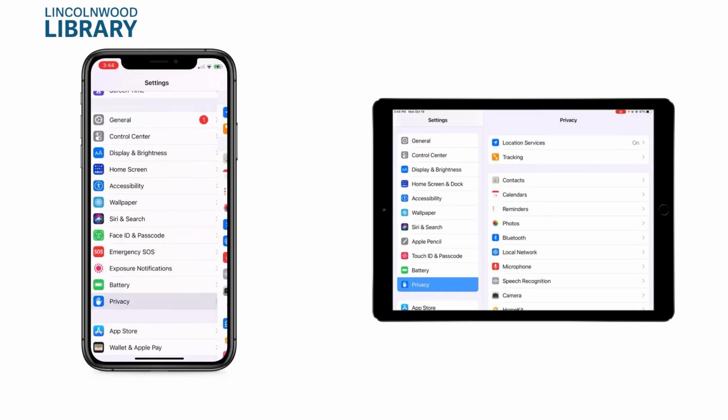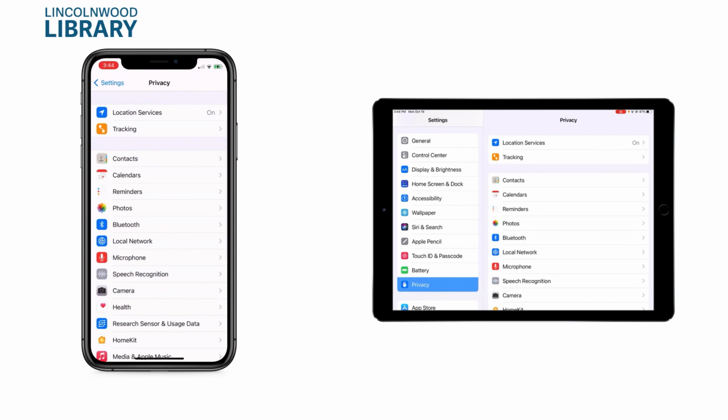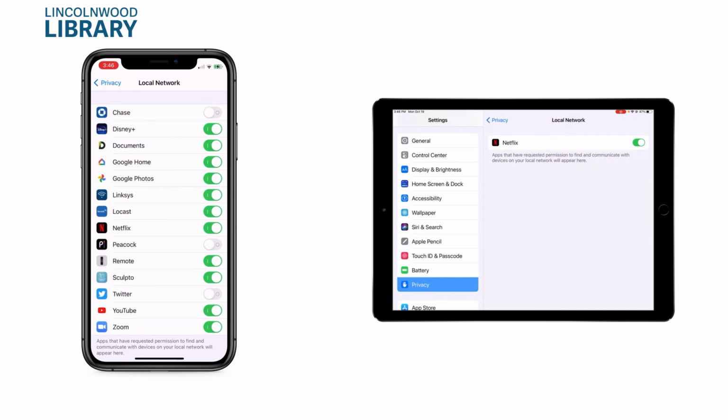Let's look at the privacy menu as well. Applications on our devices often ask for permissions to use different information and features of our devices. Maybe, for example, the ability to connect to other devices in our home Wi-Fi networks.